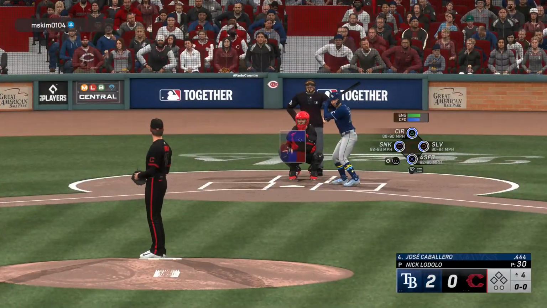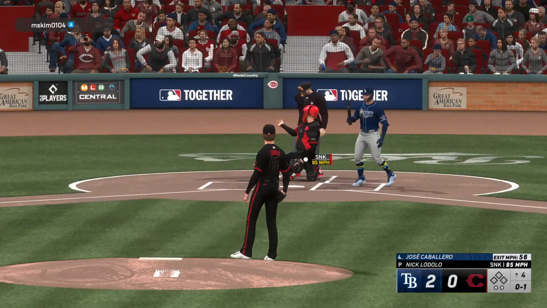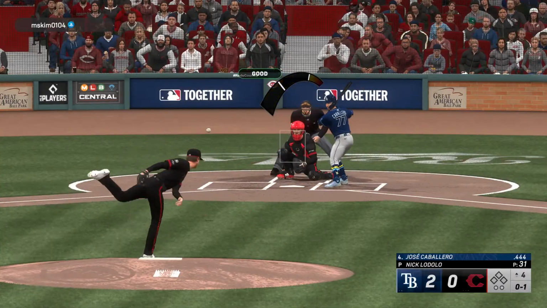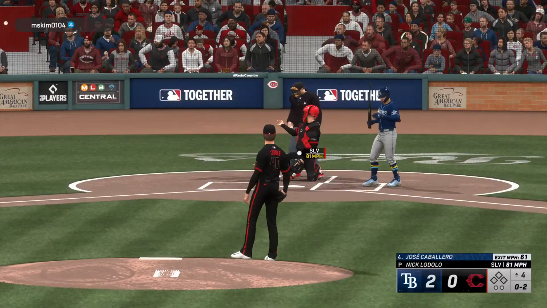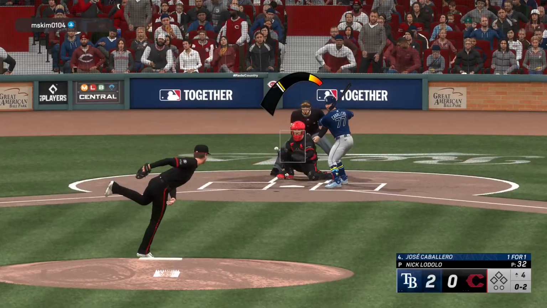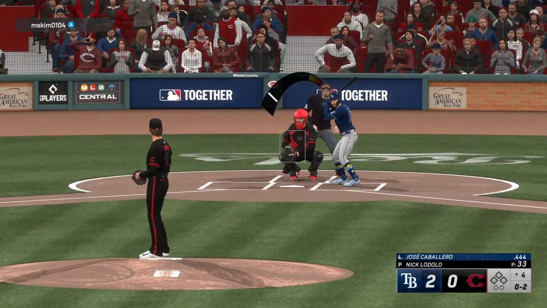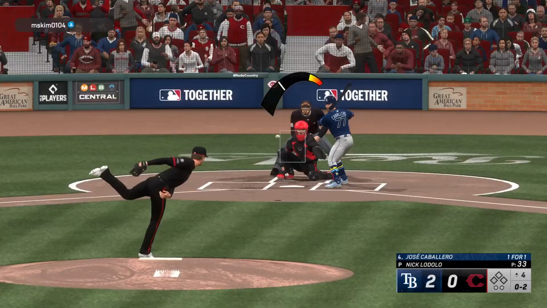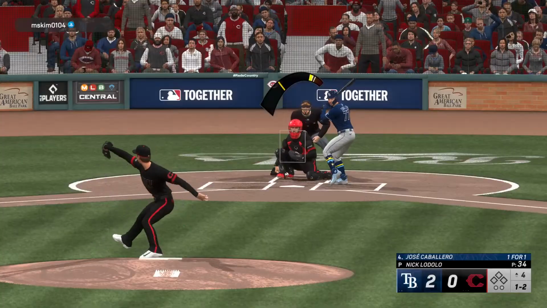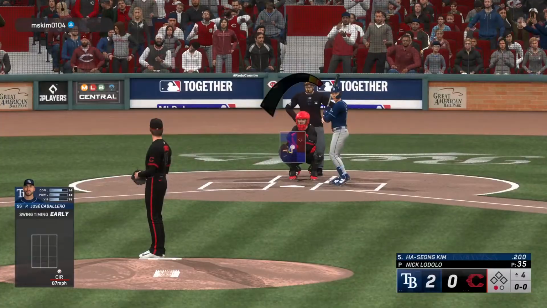New inning getting started. Now here's the Tampa Bay cleanup hitter, Jose Caballero. And first offering is fouled off. Gets a piece there. We'll do it again. And there's a ball. Really good take, especially with two strikes. Swing and a miss. Struck him out. Ha-Sung Kim next to hit for the Rays.